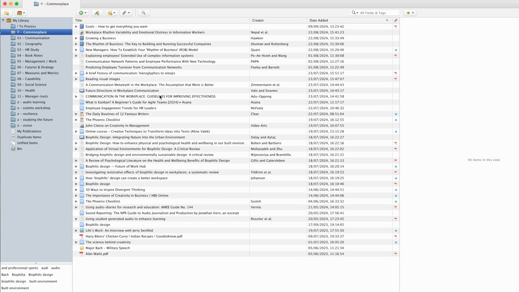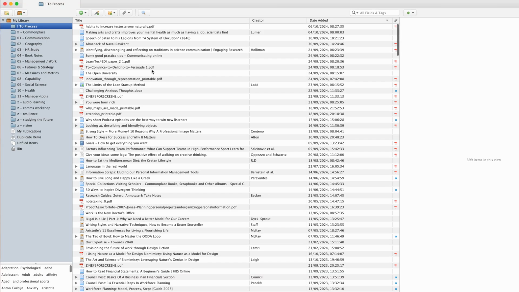Generally speaking, it goes into process. If it's really obvious, it's only to do with communication, then it might move to the communication collection, or it will pretty much just end up in the commonplace folder, which is a big dumping ground for everything eventually, once I've processed it. A lot of that stuff I've already processed, by the way.